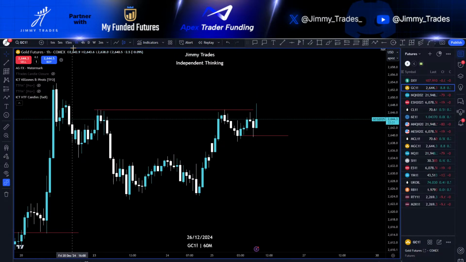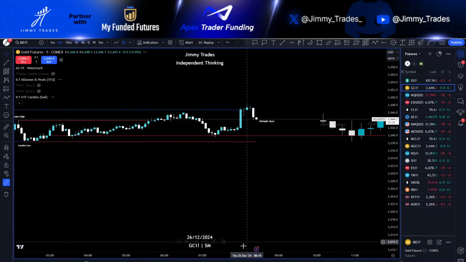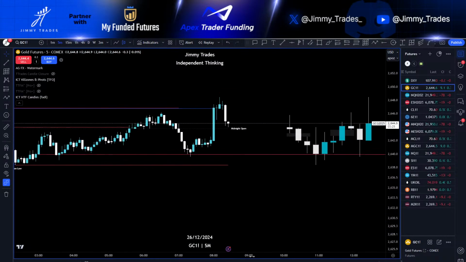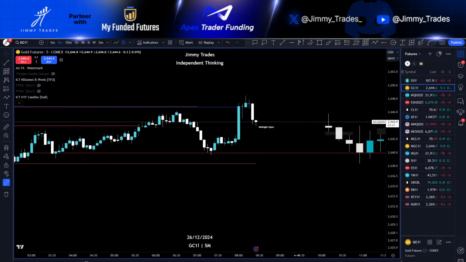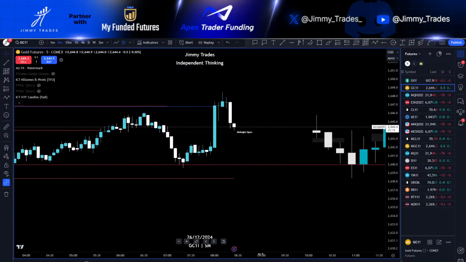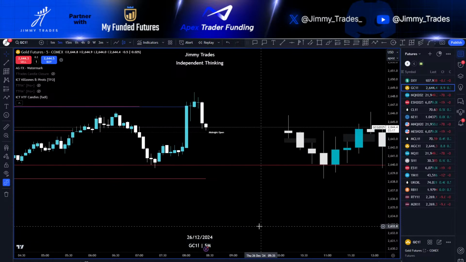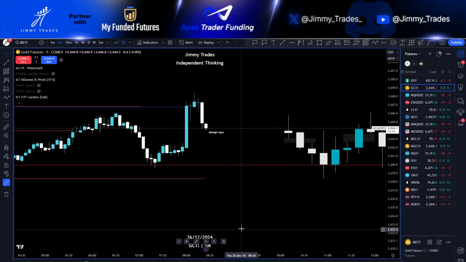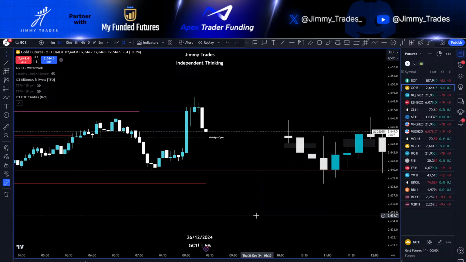Then to drop down to the 5 minute, and I only execute on the 5 minute, very rarely on the 1 minute. If anyone asks about time frame alignment, if I execute on the 1 minute, the only thing I look for on the 15 minute is swing points or FVGs. I still use my bias in the same way that I do for the 5 minute execution.